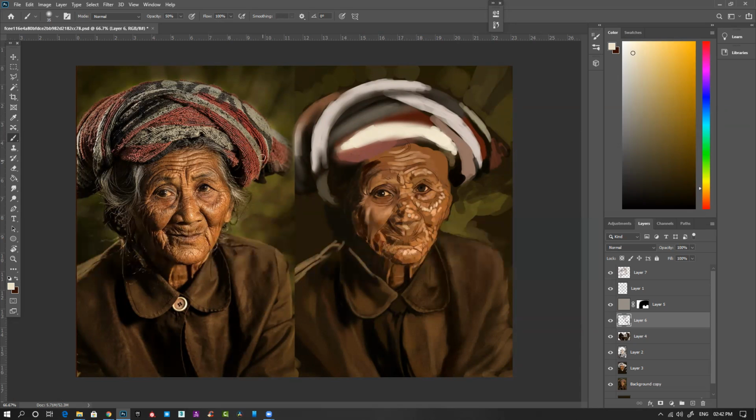Each and every fold is treated separately. With puppet warp, we can wrap around this kind of texture to get the fabric very easily. You can just wrap around one section at a time.